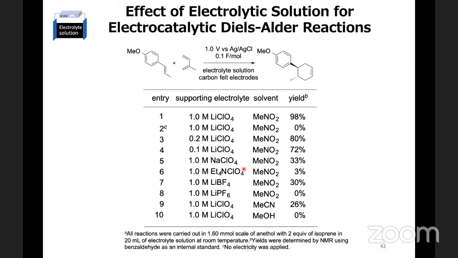The type and concentration of the solvent and supporting electrolyte have a very significant effect on the extremely current-efficient reaction we have just shown. As far as we have tested, this effect was observed when nitromethane was used as a solvent and lithium perchlorate was dissolved at high concentration. We have already shown several examples of electrolytic reactions in the past, and this again suggests that the lithium perchlorate in nitromethane electrolyte solution has the ability to produce this characteristic effect.